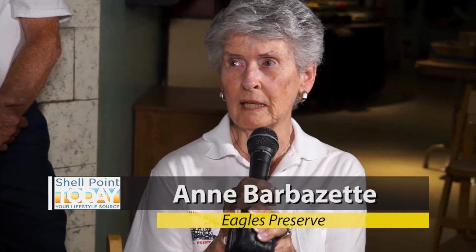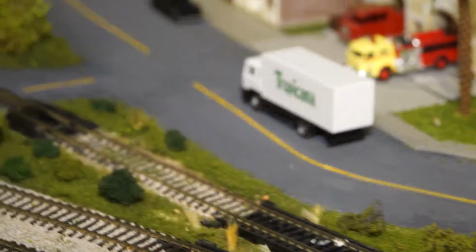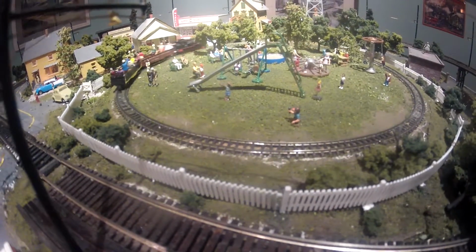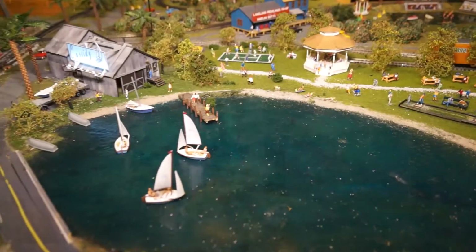I am a greeter here at the train station, and I love it, mainly because I get to meet people from all over the place and talk to them. I give them a little spiel of what they're going to see when they come through the doors and tell them a little bit about the history, but most of it I just talk to see where they're coming from, why they're interested, and we have people come back year after year, and it's fun to see them come back in again and bring their guests. So I thoroughly enjoy it and continue to do it until I can't.